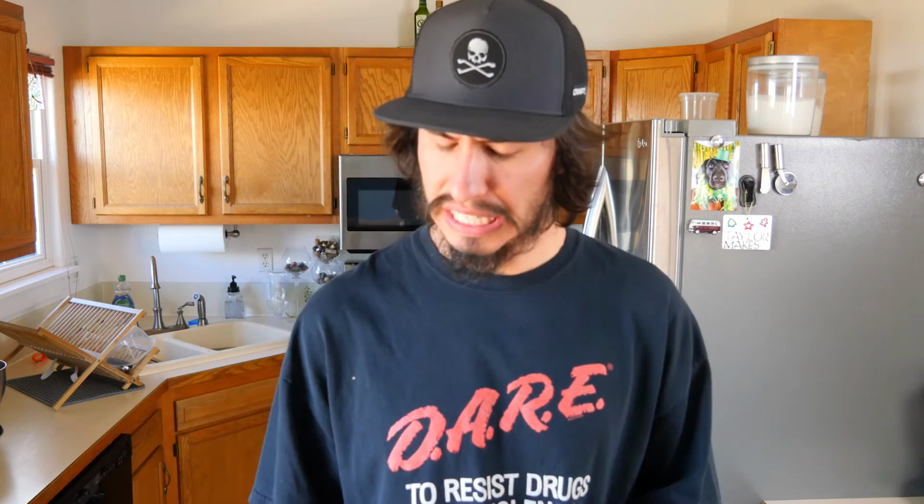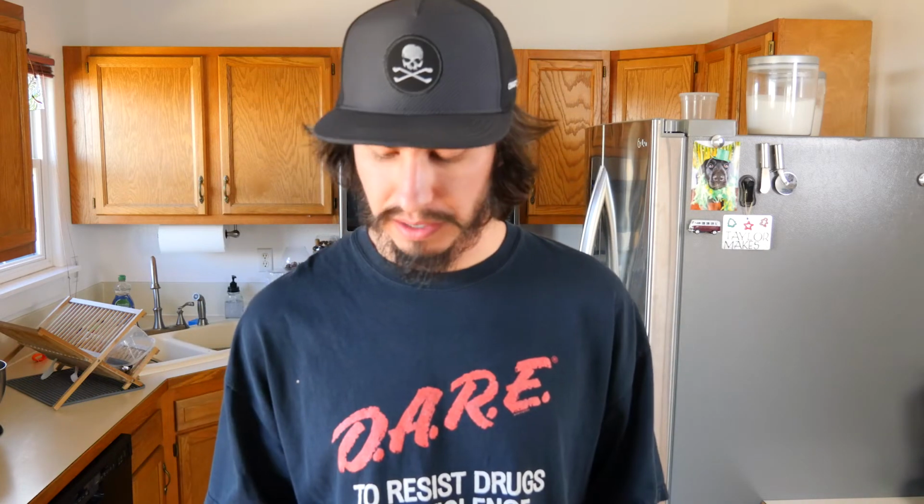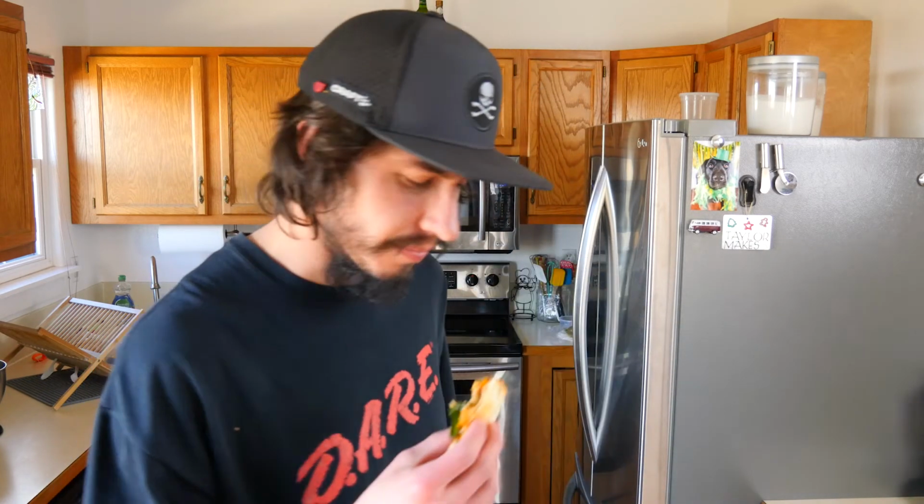It's nice and cheesy, and then it's creamy from the cream cheese, but the acid in the tomato sauce helps balance that out and cuts through it. Then we have a nice fresh lightness from our vegetables, and they're still tender, so it gives it a nice little crunch. I would imagine if a Hot Pocket and a quesadilla had a baby, it'd make this freak of a thing, but it's good.